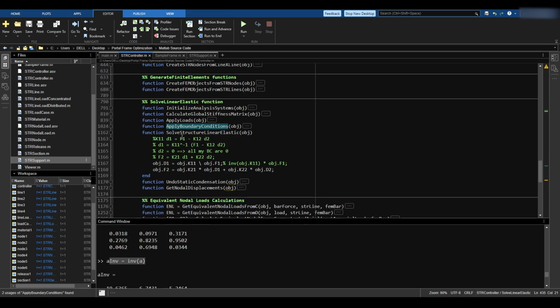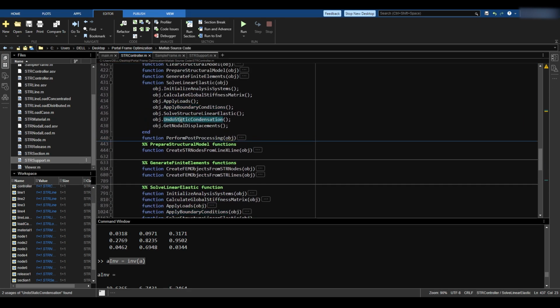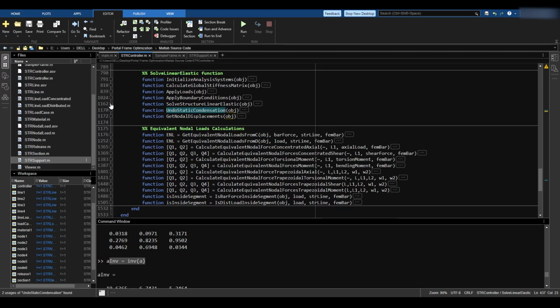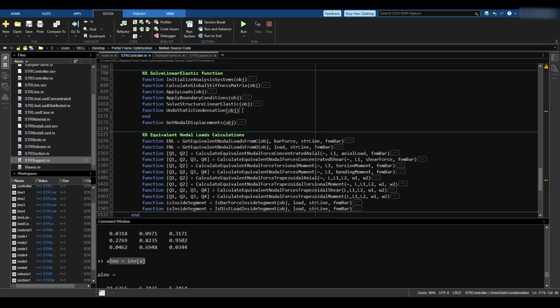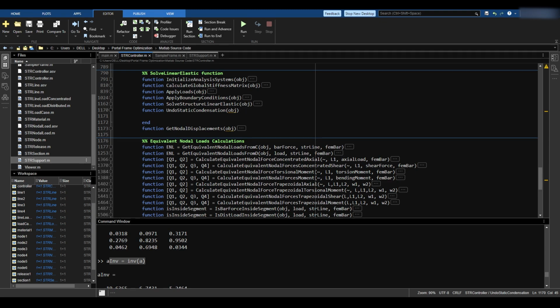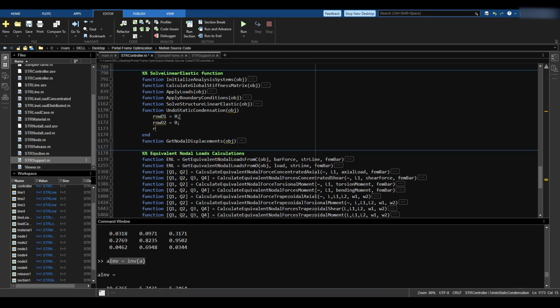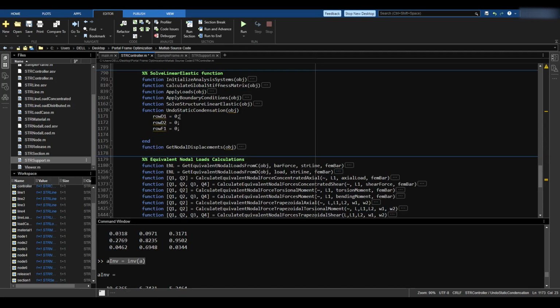Okay, now we're gonna undo our static condensation. So we are here. I'm gonna go down to its application, which is here. Let me close the solve and open the undo, and let's start programming. Now, I highly recommend that you double check the apply boundary condition video if you forget what we have done, because now I will keep my commentary to a minimum because it's a repetition of what we have done in the apply boundary conditions. I need to keep tabs of the rows of the D1s and D2s. This is something I need to do. And then I will basically start our work.